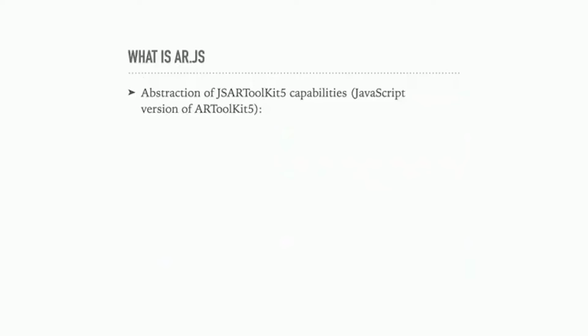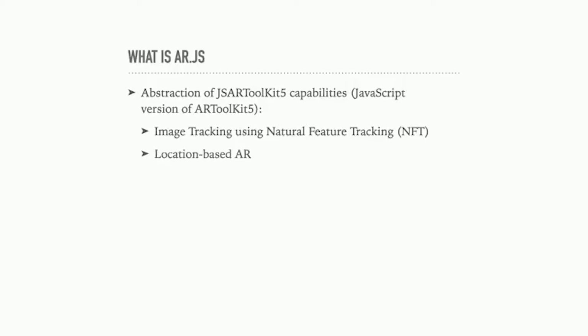So what is AR.js, and where does that play in? AR.js is a JavaScript framework. It's an abstraction of another technology, JSARToolkit5, which also stems from ARToolkit5, another open source project. The thing to know about AR.js is it gives you three features out of the box. Image tracking, using natural feature tracking, so it can recognize a photo if you train it to recognize that photo. It gives you location-based AR, a kit to develop your own GPS-driven location experience. And then it also gives you simple pattern recognition or marker recognition for recognizing lots of patterns or QR codes within a single AR experience.